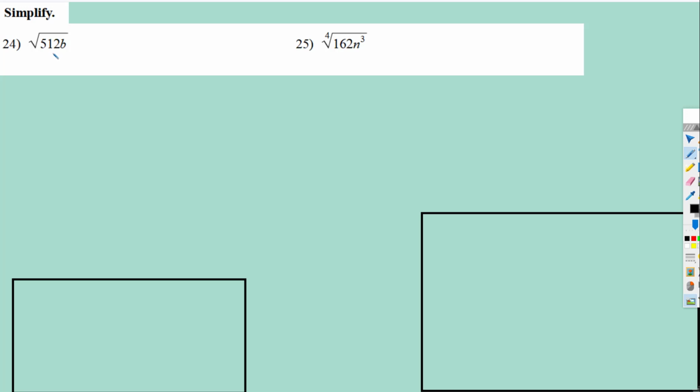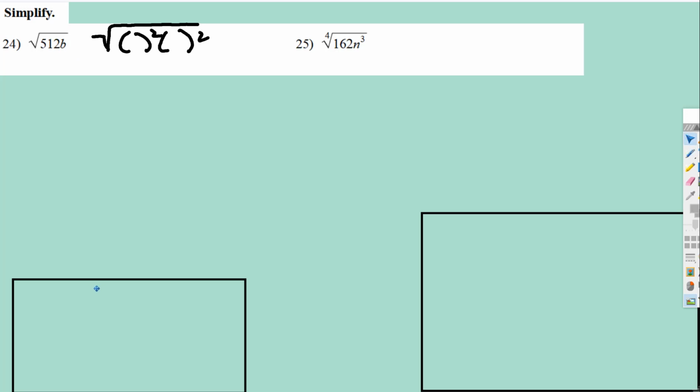Well, the first thing you do is check to see if 512 is a perfect square. If you type in on the scientific calculator the square root of 512, you'll see that you'll get a decimal amount. So that doesn't work. The other thing you need to remember, the whole point of simplifying, is you want to find the square root of a perfect square. Well, if b is to the first power, b is never going to be a perfect square. So b will be part of the final answer. You just have to start dealing with 512.